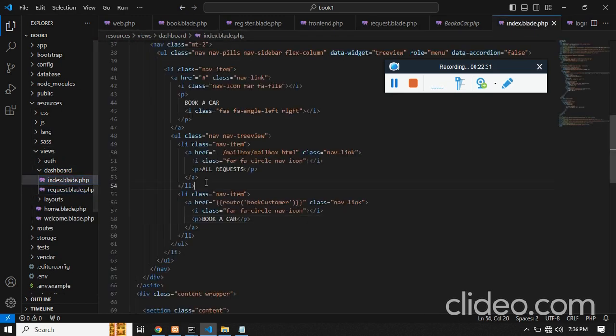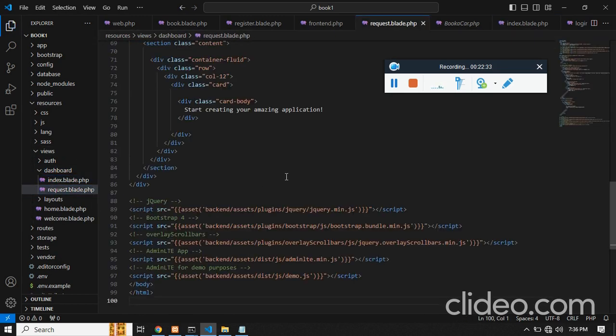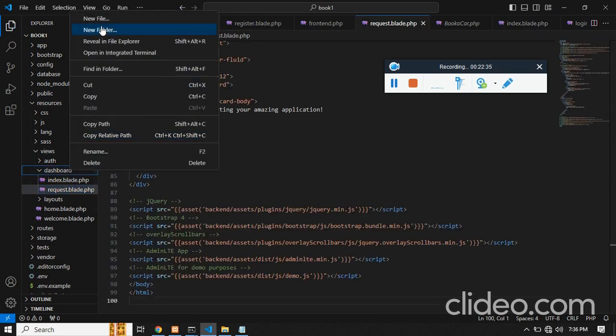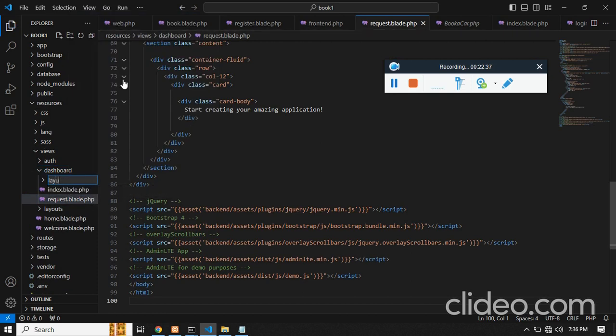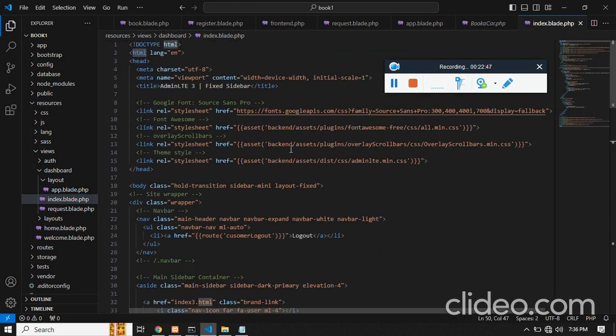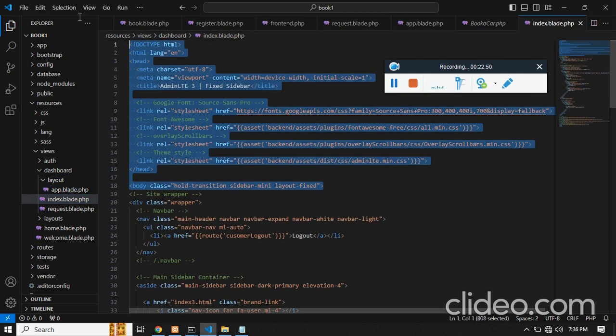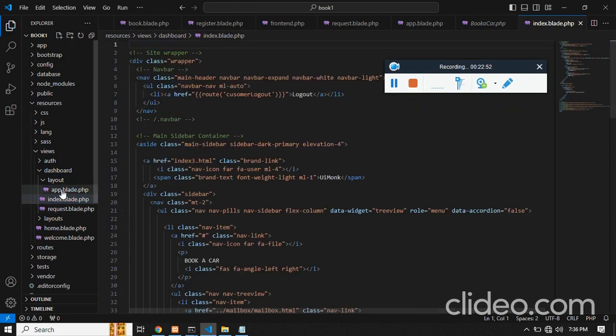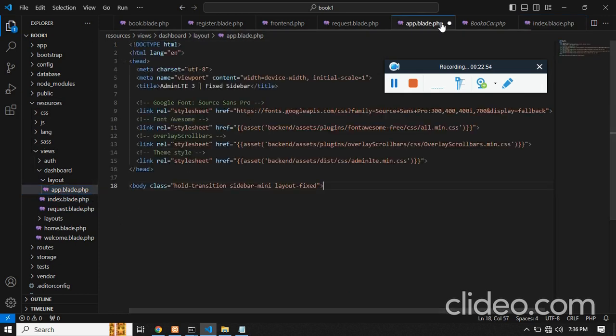It's better to have all the values and paste it over here, or else again we can create one more file called layout, and here we can have app.blade.php, and we'll take the head and paste it here.